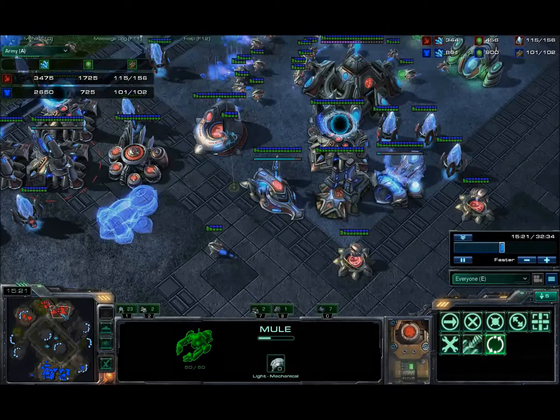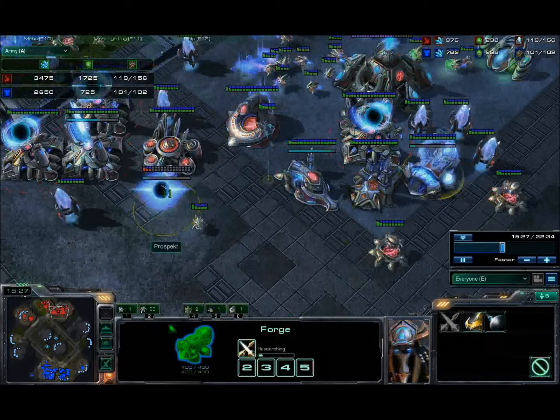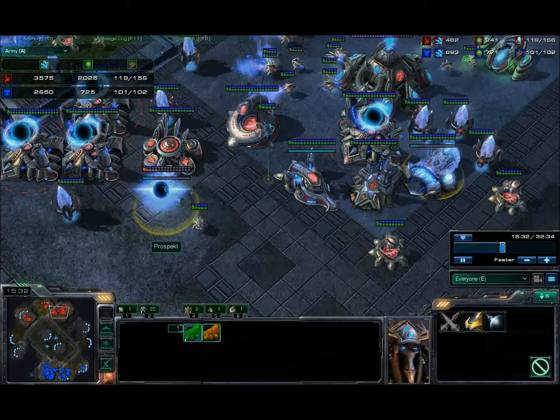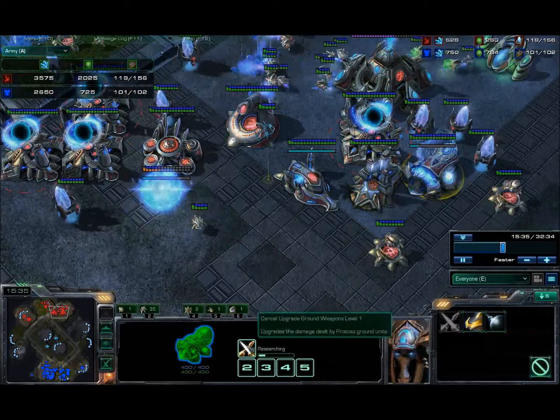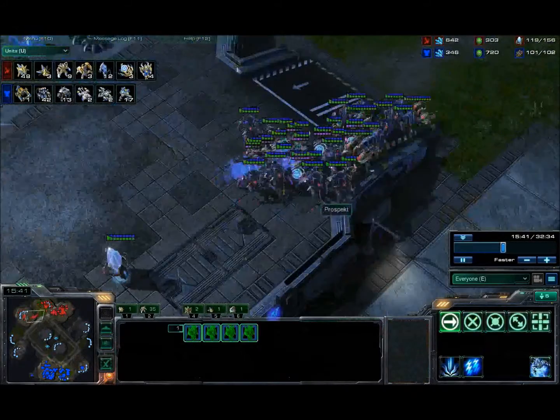Right. And for the army tab, we have Prospekt in the lead. Prospekt getting another forge. I'm getting another for upgrades. Looks like I'm already chrono boosting ground weapons level 1. And this is a sizable Protoss army.